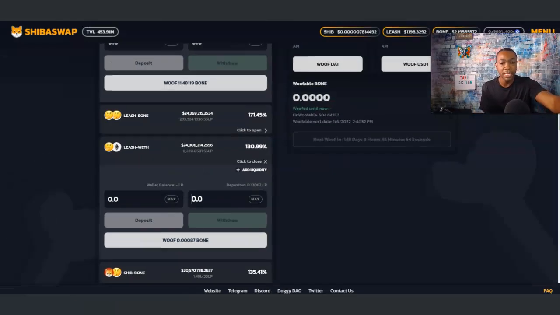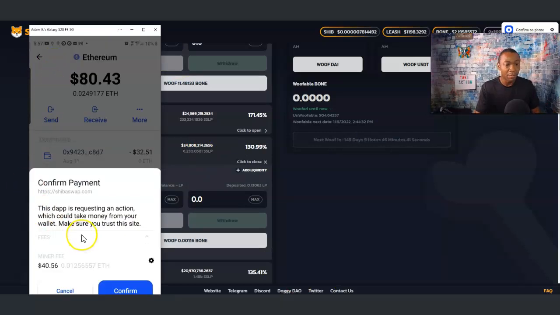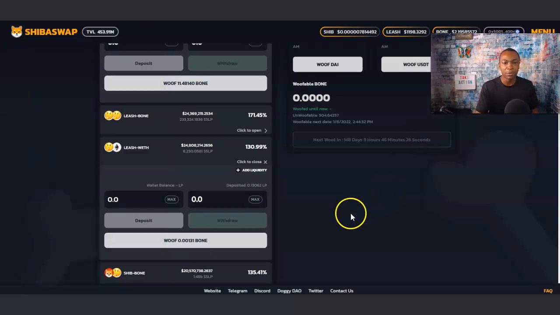Now, we can actually claim those rewards right now. If I want to claim this, all I have to do is click on there and look at my phone. Let's see here. It will be $40 to claim those rewards. Now, I'm in no shape or fashion looking to claim those rewards at $40. So what I'll do is wait for this to grow more. I'll wait until it grows even more, and then I can start claiming those.